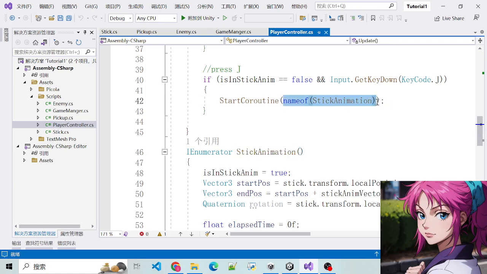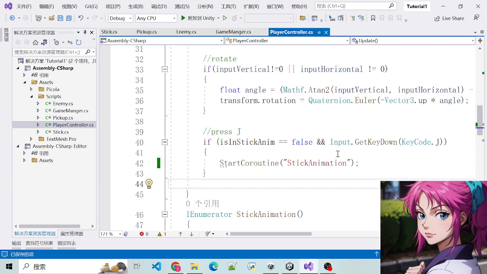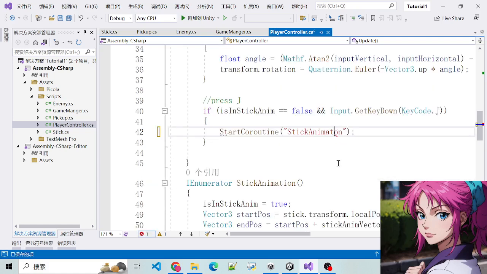So it should be like this. But if we input this, we may make some mistakes. For example, I may make a typo but not realize it. So a better way to call it is to use a macro.